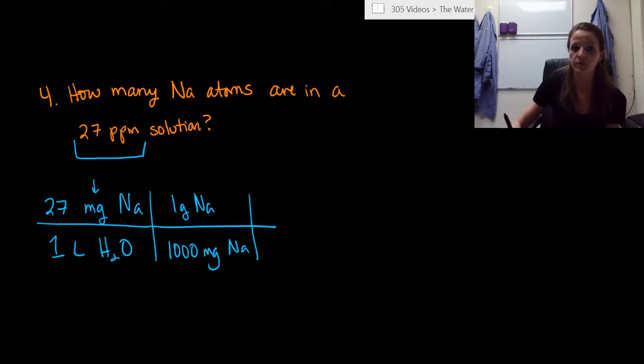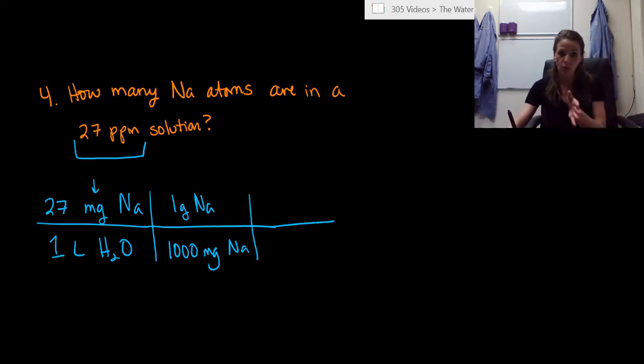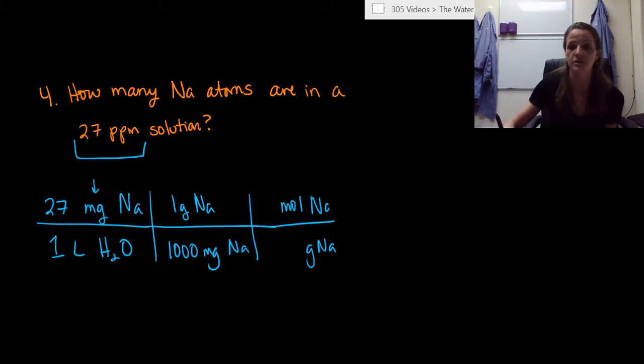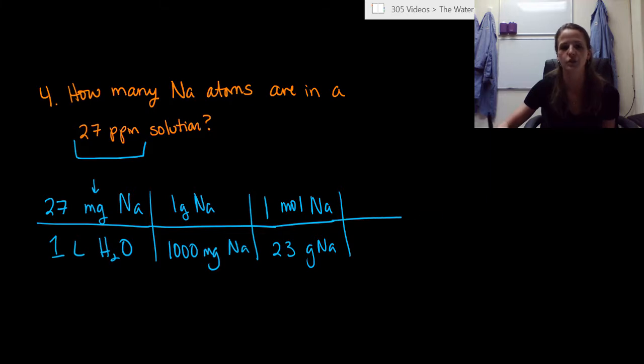That's pretty easy. Trying to get to atoms, if we recall, we have to go from grams to moles to molecules and atoms all at one point. So now we have 1 gram here, so we need grams of sodium on the bottom. We're trying to go to moles of sodium on the top. So this is where we use our periodic table. And we know for every 1 mole of sodium, we have about 23 grams. This is what we pull off the table. Usually they have it written at 22.99, something like that, but 23 is fine.